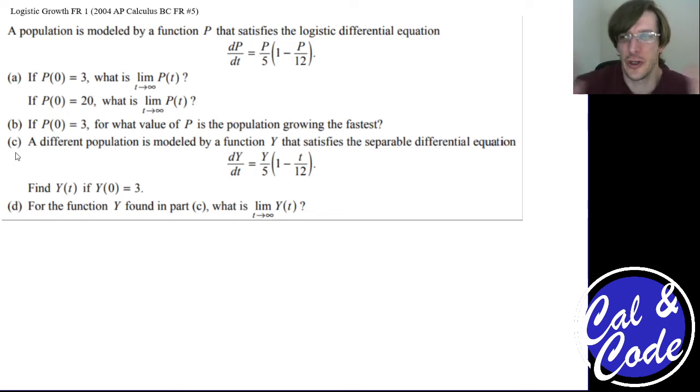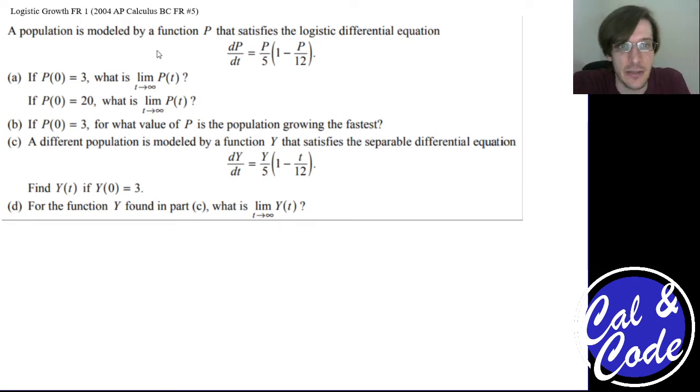How is this going to look on a free response question? I think that's always a question you should ask yourself, because if you're not getting that answer, then the AP exam can be a scary, scary place. So we want to look at this and see what kinds of things they can have. One of these is going to be from 2004. The other one's going to be from 2006. We're going to work through them, and then we're going to see how they were scored. Okay, so first problem.